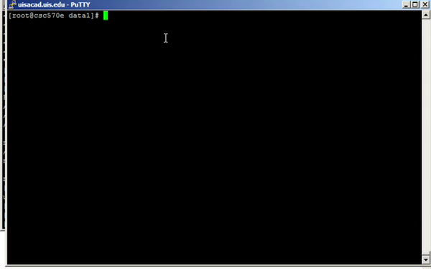server. In order to export a file system, there are several ways to do this. You can do it from the command line, or you can use the GUI utility. The GUI utility is system-config-nfs, but of course you have to be in run level 5 and have a GUI interface, which I don't have right now, so I'm going to do it from the command line. To do it from the command line, all you have to do is basically edit the /etc/exports file.